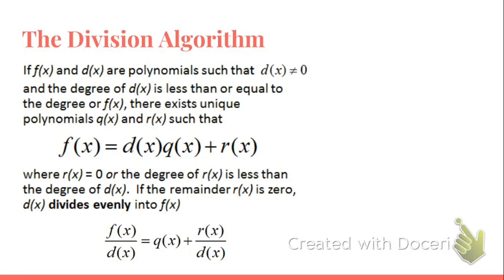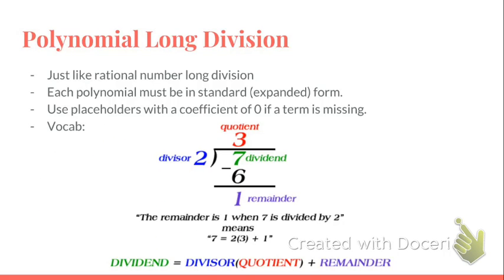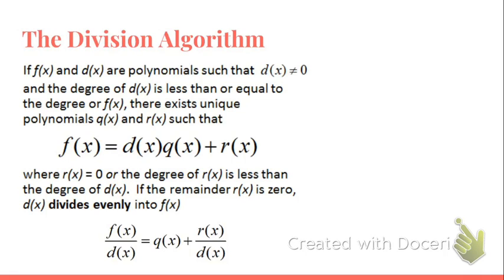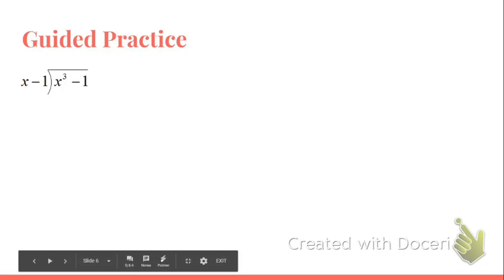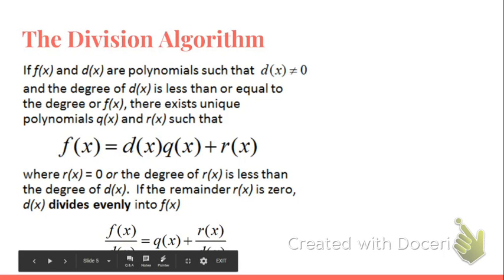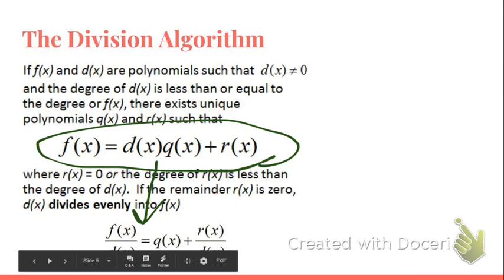But first, that algorithm, or like this slide over here, this was true with numbers, integers. When we do long division, it's also true with polynomials, and that's kind of what I demonstrated at the end of the last example. So I'll demonstrate the division algorithm again. You can write it in this form, or if we were to take everything here and divide by dx, we would get that. So like 2 different ways of expressing it.